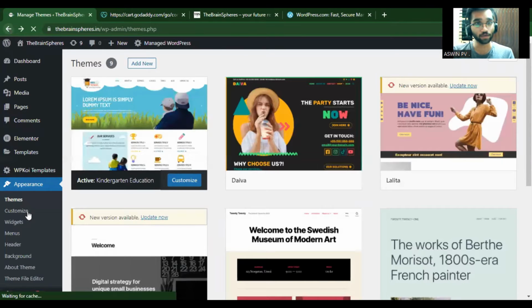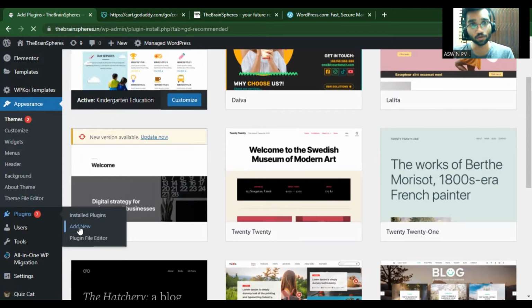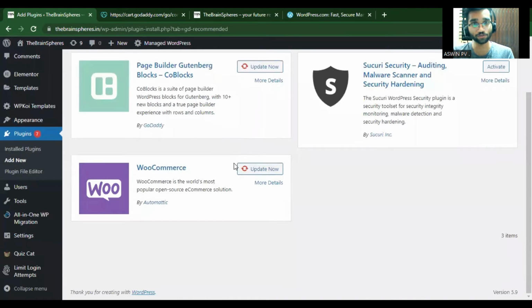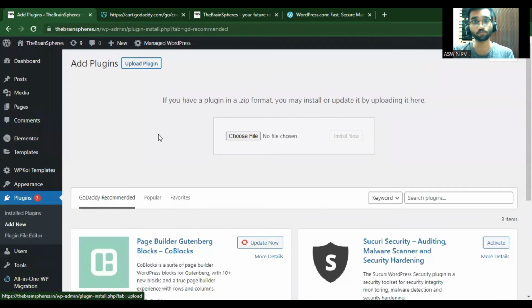So let me just go back here. As I told you, we have a thing called plugins. In this plugin section, I click on add new, and it should take me to the plugin page. Yes, I have 3 plugins installed currently. Let me add one more plugin, called Elementor. Elementor is something we use for making customizations, which is your CSS, PHP or HTML in programming languages. So let me click on upload plugin.